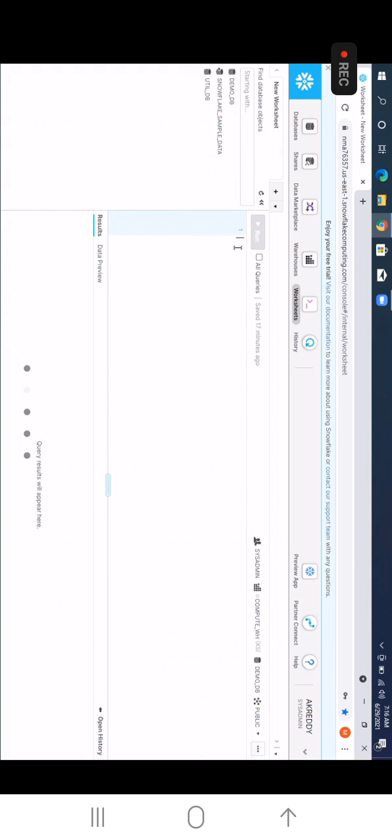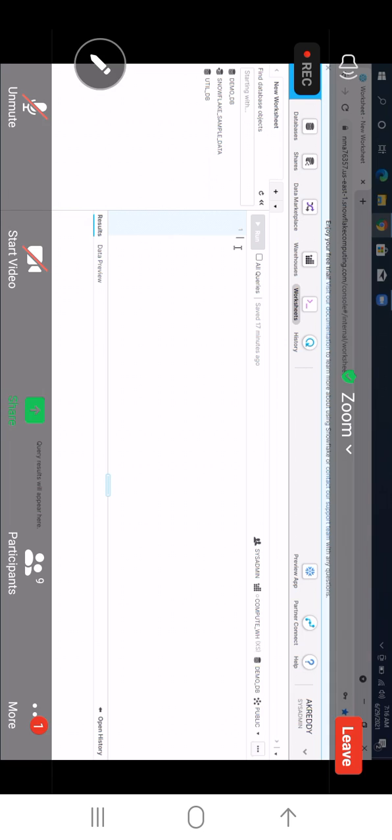So let's see, we'll create a table. Create or replace table. This is the keyword. This is fixed. Okay. So I have specified or replace, right? I'll show you what the difference is. Create a table, table name. I'm making it EMP.